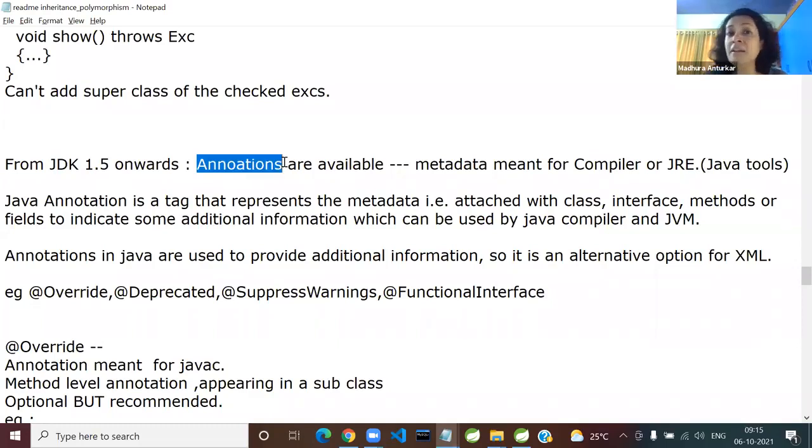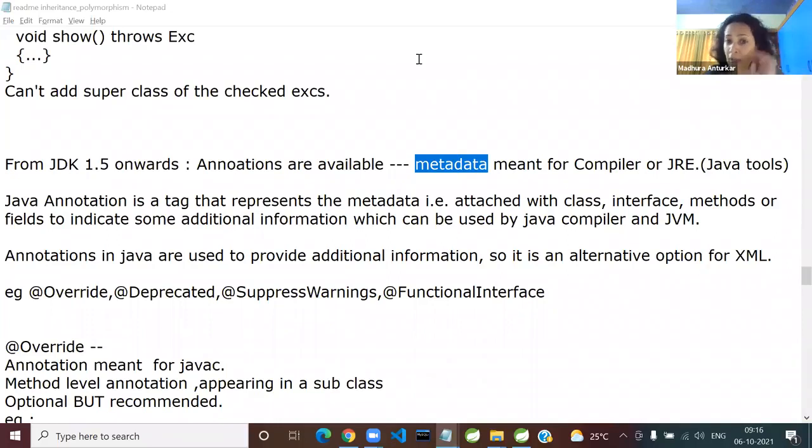First you have to understand what an annotation is. If you're coming from a Python background, in Python we have decorators. Decorators in Python are nothing but annotations in Java. So understand that: metadata. What is metadata? More information about the data. So annotations are nothing but metadata, more information about the data, and it is meant for Java tools.